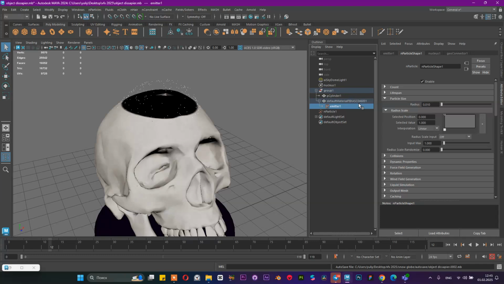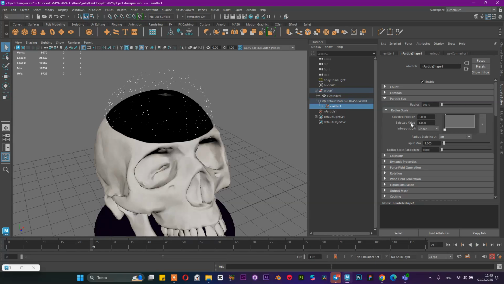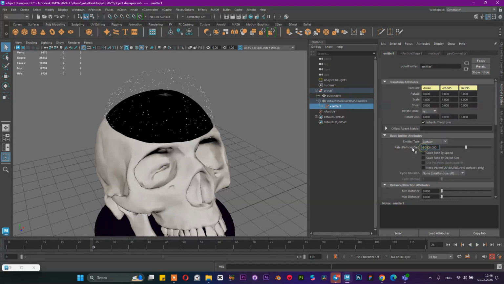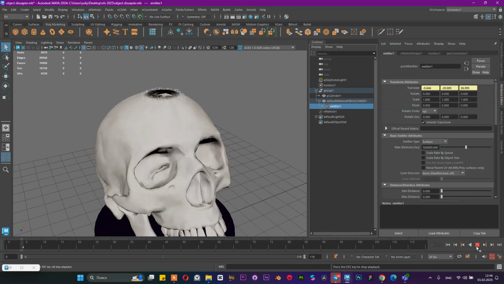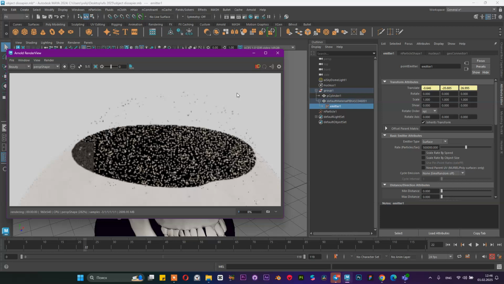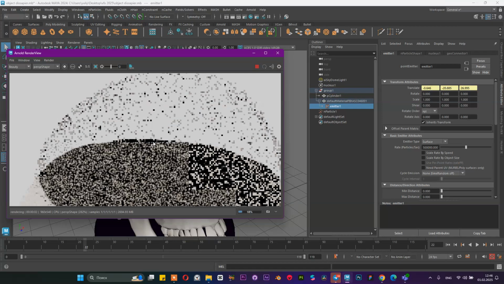And we can also change the number of these particles. Maybe even more, we can increase this quantity. I think this one is almost enough.